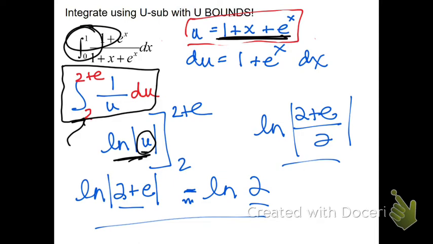But the risk here, the common mistake, is people forget that these are values of u and accidentally go all the way back to x. Okay, so you got to plug u bounds into u or x bounds into x, but not crisscrossing that. To play it safe, you might want to write u equals 2 and u equals 2 plus e in your bounds. That'll save you. Okay, so you remember to plug it in for u and not for x.